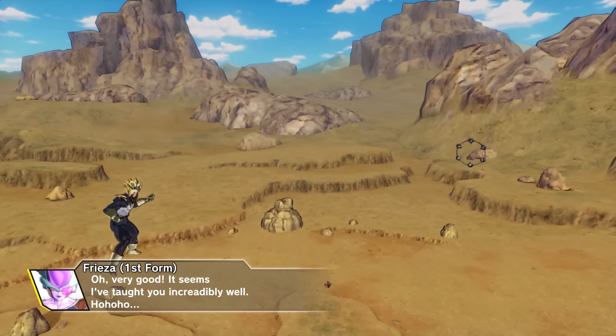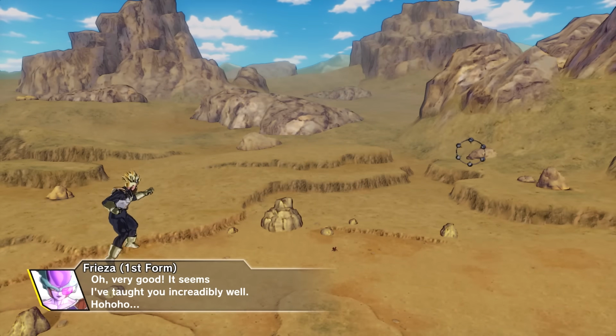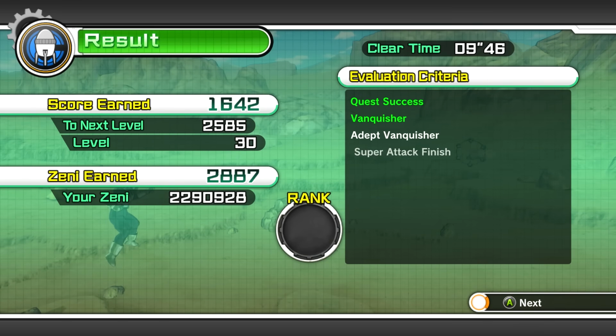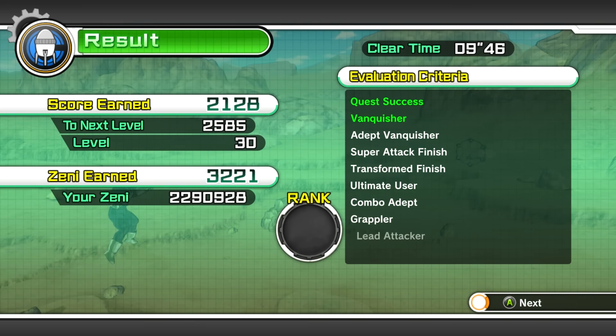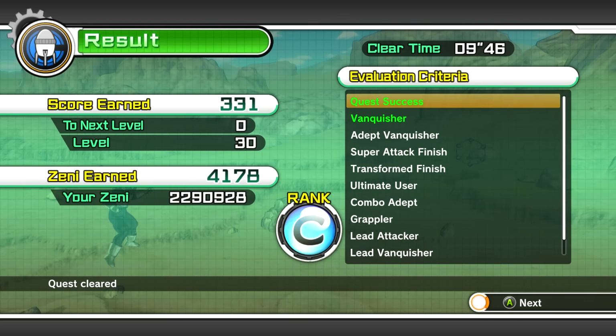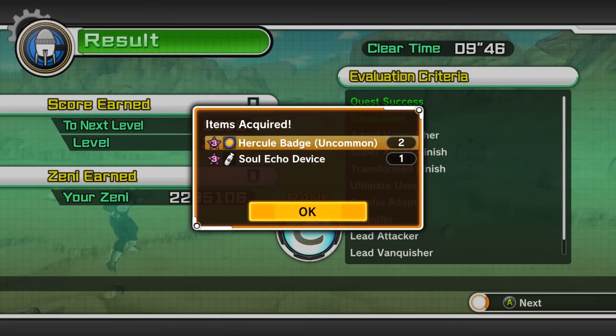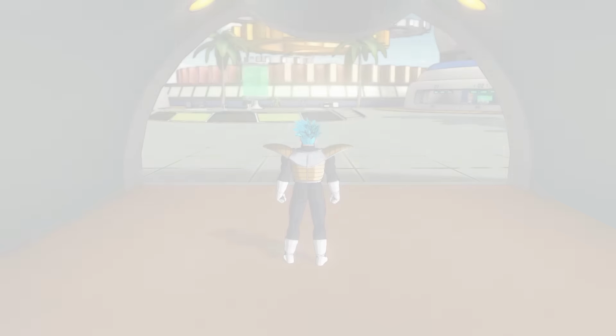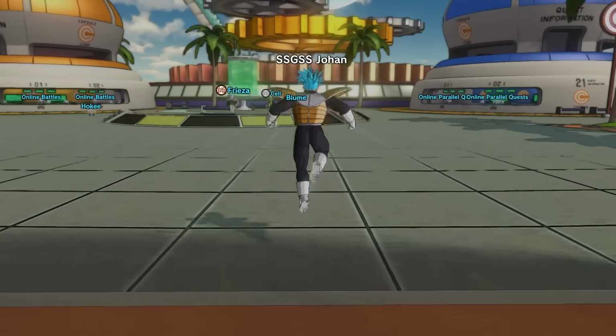Finish. It seems that I taught you incredibly well. Dude, that stinks. Hey, we at least beat it, though. I didn't even think we'd beat it. Are we going to level up? You won't be satisfied at your current level. We just leveled up. Okay. So we at least leveled up. We at least beat it. That seemed like an accomplishment. With only level 30 and a difficulty level 4, that was tough. Gohan! Why? Why did you have to get in the way?